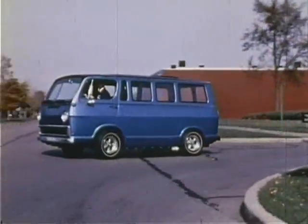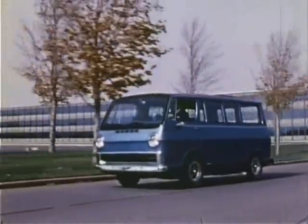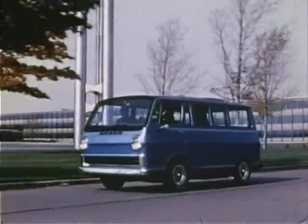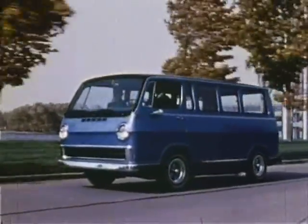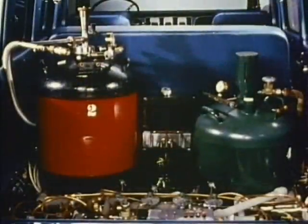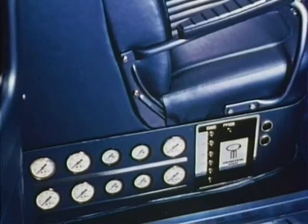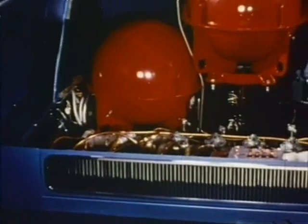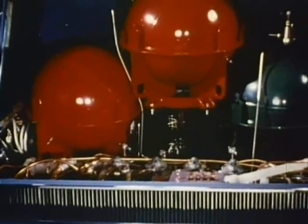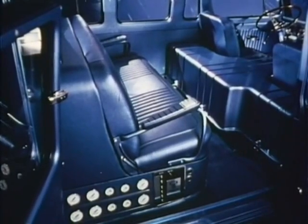The Electrovan, also built in 1966 for research purposes, features fuel cells. The vehicle has a top speed of 70 miles per hour, accelerates from 0 to 60 miles per hour in 30 seconds, and can travel about 150 miles non-stop. The fuel cell converts chemical energy resulting from the reaction of hydrogen and oxygen to useful electricity to drive the motor. It differs from the conventional battery in that it operates continuously as long as the liquid hydrogen and oxygen fuels are available. No recharging necessary. However, major breakthroughs are needed to make the system practical.